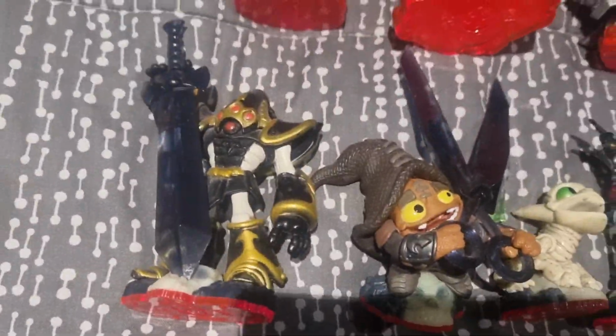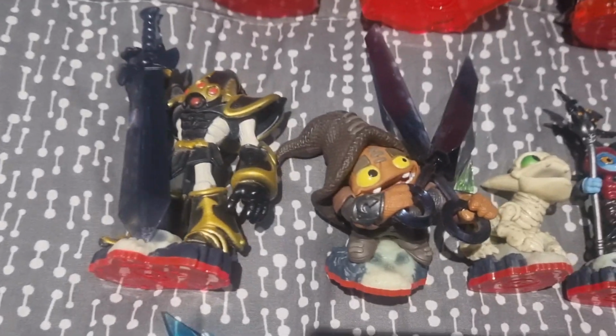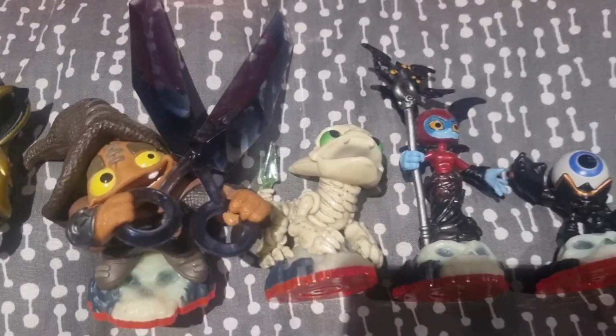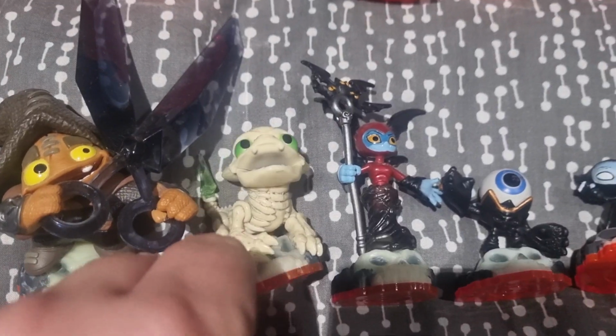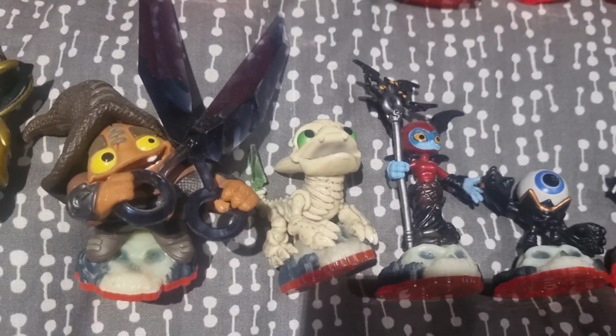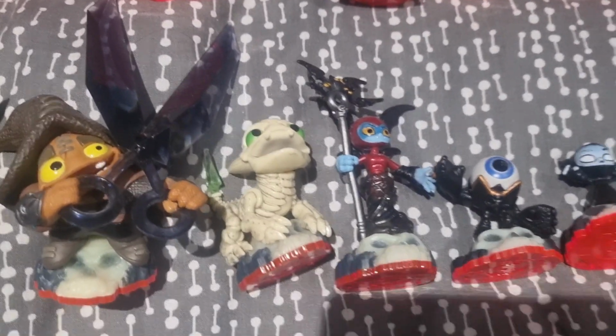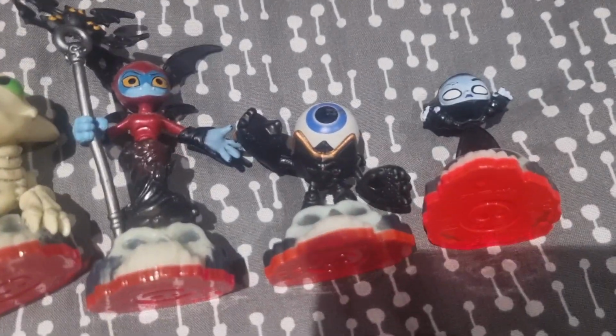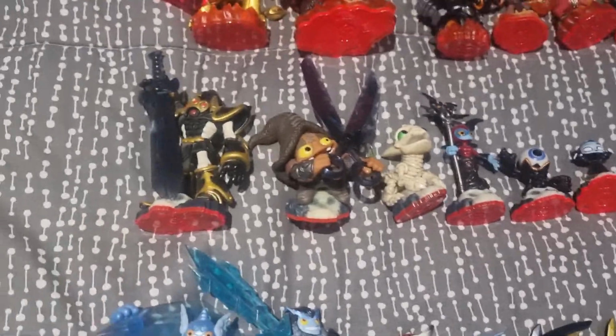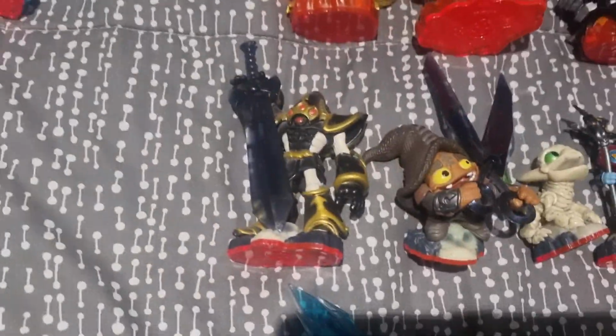Then if we go over to Undead, we got Crypt King, Shortcut, Funny Bone, which, sad story about the Funny Bone, he unfortunately no longer works in the game, so he's basically just for show now. But anyways, we got Batspin, Ice Maul, and then Hijinks. I believe the only one I'm missing from Undead is Nitro Crypt King, so not far off.